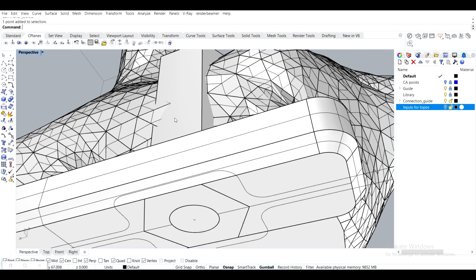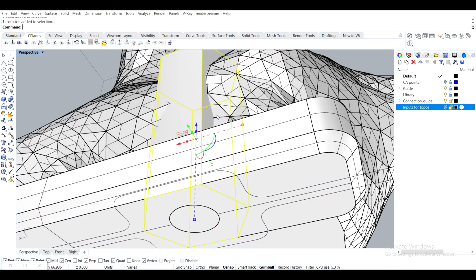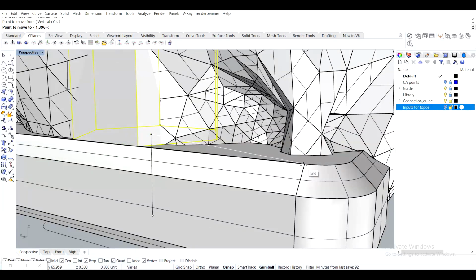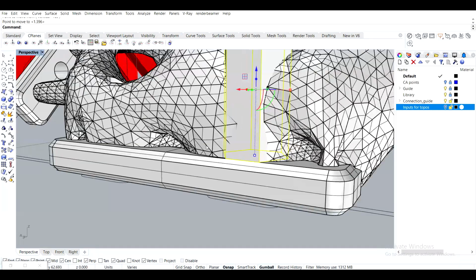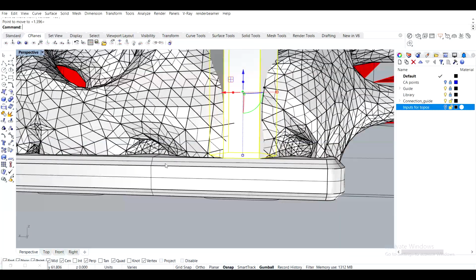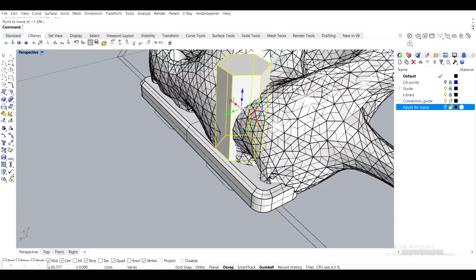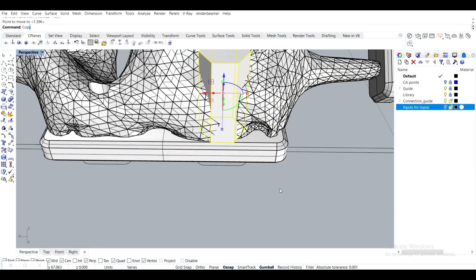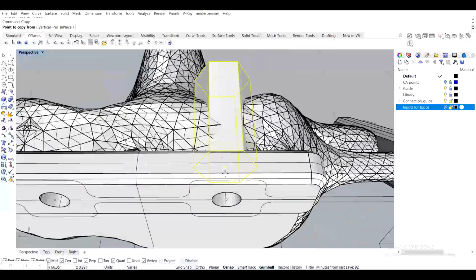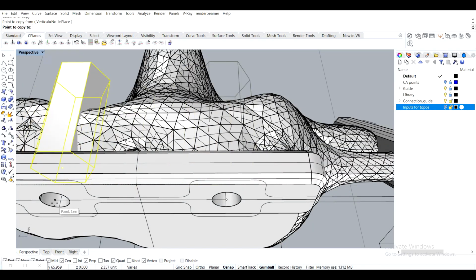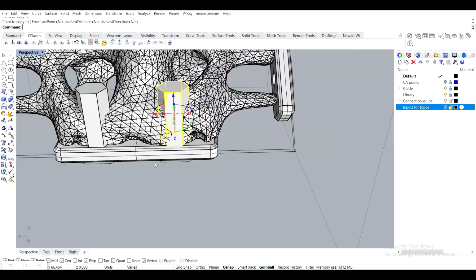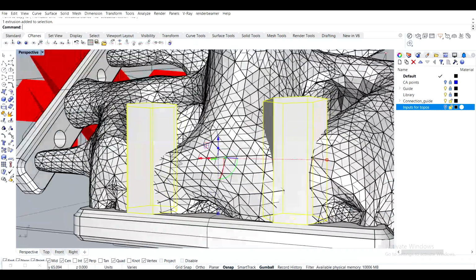So I have this shape here, move vertical, and I'll move it until it reaches the edge of the connecting block. And I'll just copy it from this point to this point. So that's a hole for the nut for the other part.